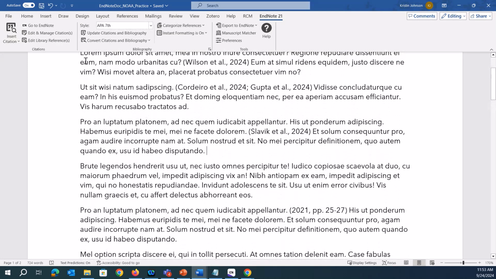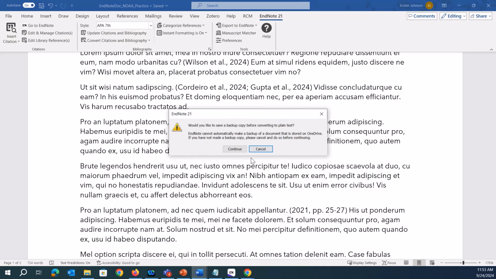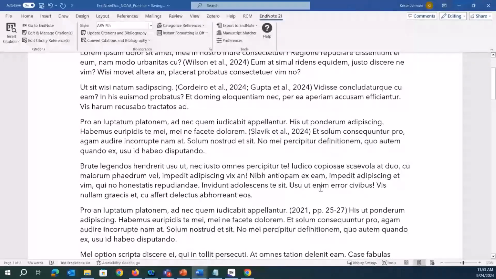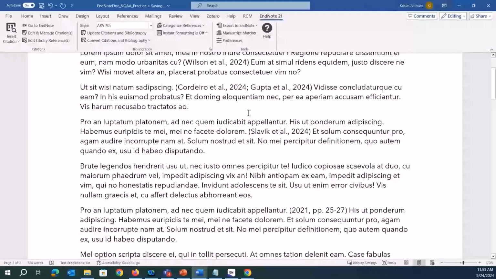then you'll want to go to your EndNote 21 ribbon again, and you'll go to Convert Citations and Bibliography, and you're going to go to Convert to Plain Text. And I love this because it's like, do you really, really want to do this? Yes, is the answer. So make sure, again, it also says, make sure you back up the document first and then hit Continue. And so now if I were to change the citation style, none of these will change. Nothing will be updated because it's like you added them by hand yourself. So it stripped all those field codes away, and so now there's no formatting. So it looks like it was just native to the document.